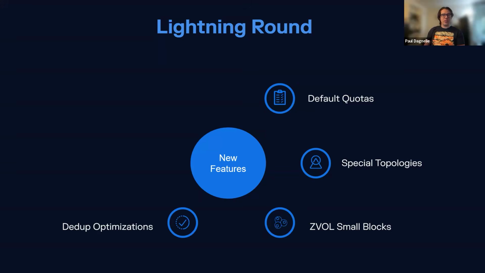Another feature that's new in ZFS 2.4 is related to the fast dedupe feature. The fast dedupe feature uses a log to store the dedupe updates rather than having to do all these random accesses that the older version of dedupe used, which was already a big performance win. But there were some more changes to make to get it even better. And so we did some of that in this release as well.